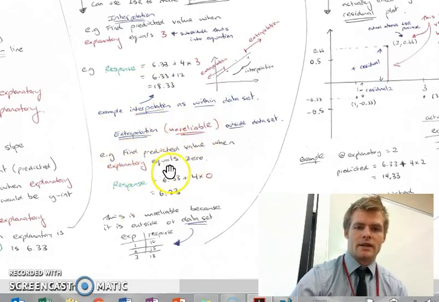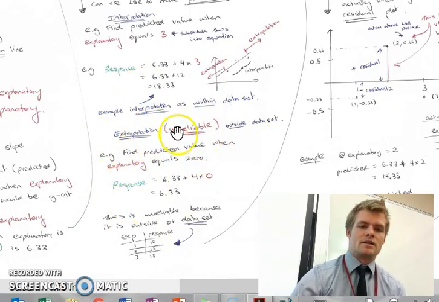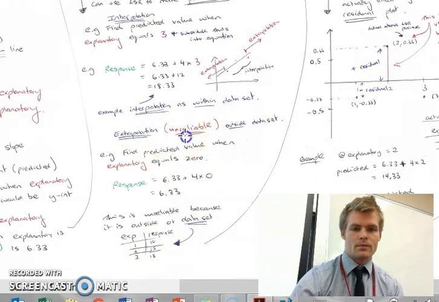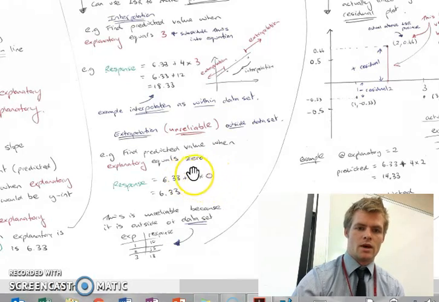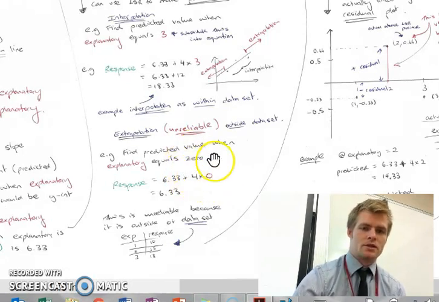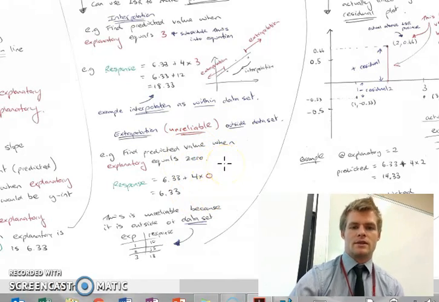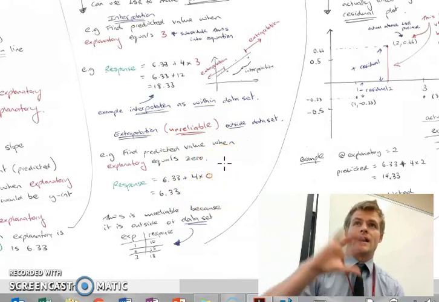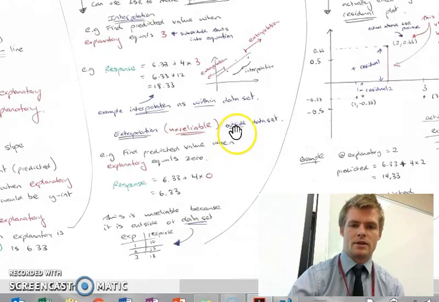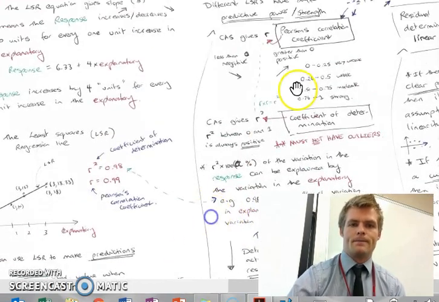With extrapolation, you can again predict things outside the data set, but that does not mean it's going to be reliable. So you can substitute in the x value being 4, that would be extrapolation. Or you could substitute x is 5, and that would be outside of your data set, so that would also be extrapolation.